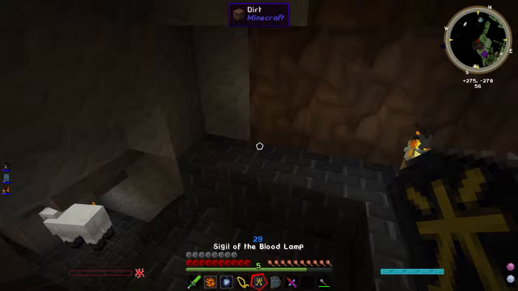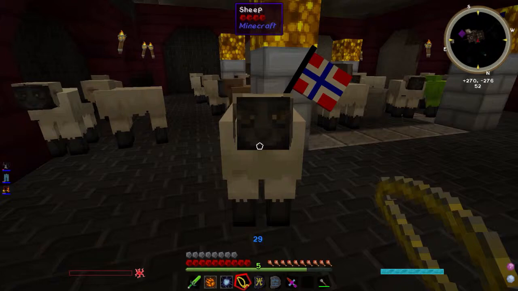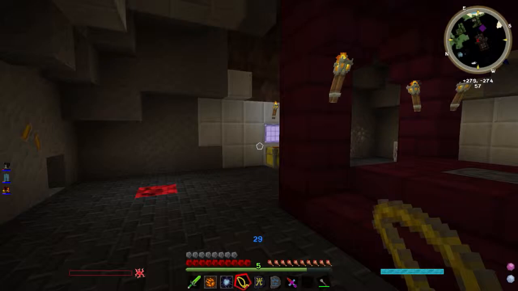How the heck did you get here? Oh my goodness. I don't know who's doing this. I bet you it's the bat. When did you get that hat? I want that hat. I'll be watching you, sheep. That probably freaked him out. He's just like, man, did that guy just go through the wall? Of course, he wouldn't actually freak out because he went through the wall like 3 seconds ago.